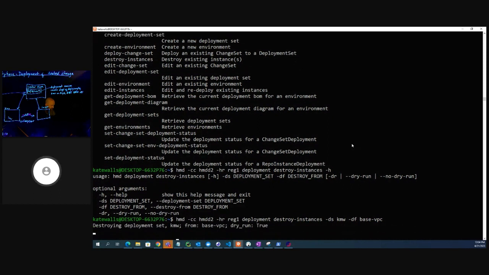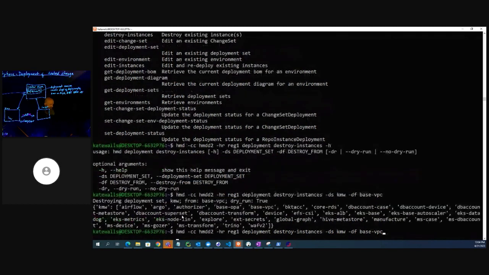And if you notice, if I just run it like this, it sets it as a dry run. That's going to be the default behavior so that you make sure that you know what you're destroying ahead of time. I actually have to pass this no dry run flag in order for it to actually kick off the deployment, but I just wanted to show here what that looks like. It's basically going to print off all of the instances that are going to come down once I destroy the base VPC, which is pretty extensive here. It's pretty much everything that we have.